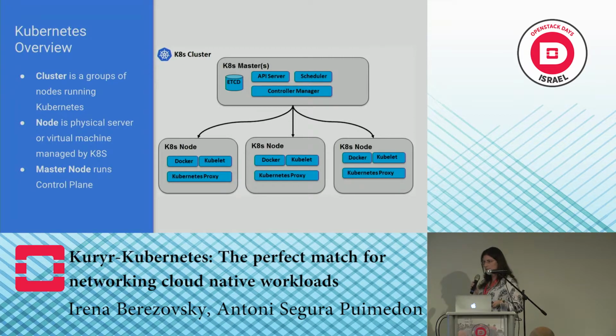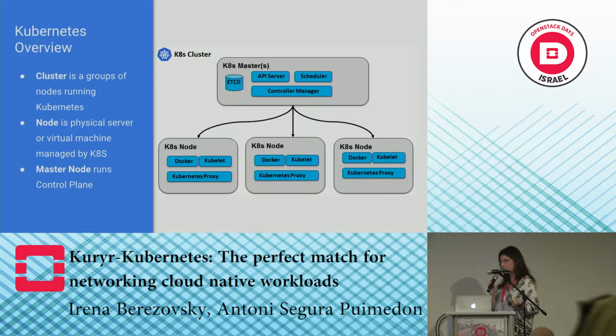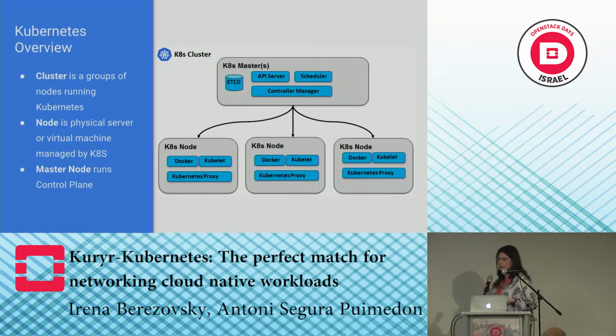A scheduler is responsible for placing the workload, taking a look at the requirements of the workload and the current state of the cluster and the machines, and then deciding which worker node will run the specific workload. The controller manager is responsible for taking care of different replication sets requested by users and making sure that the desired state is matched with the actual state.